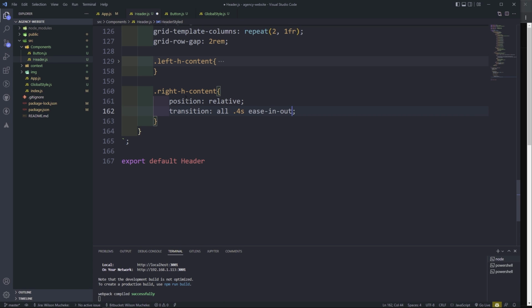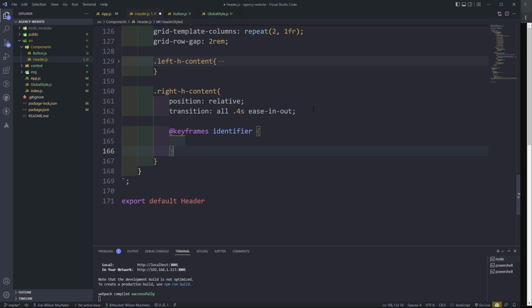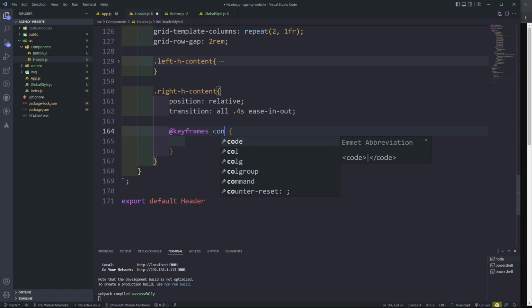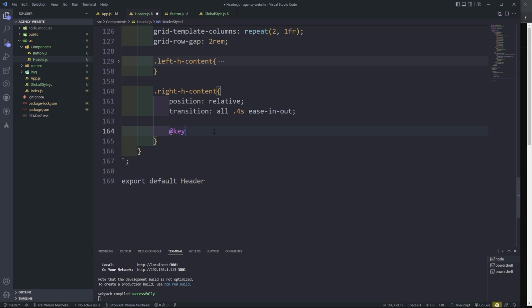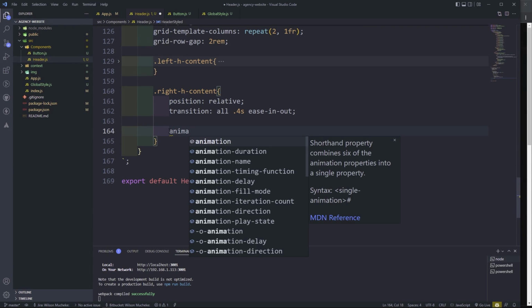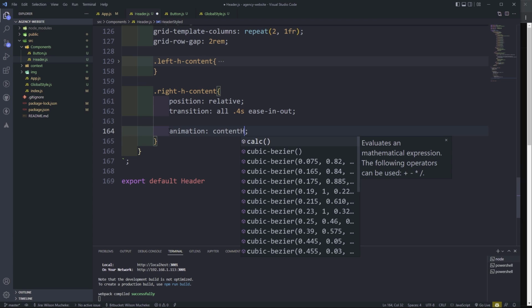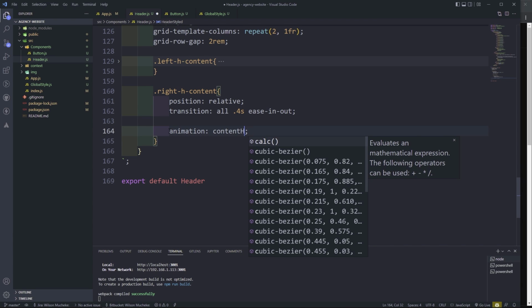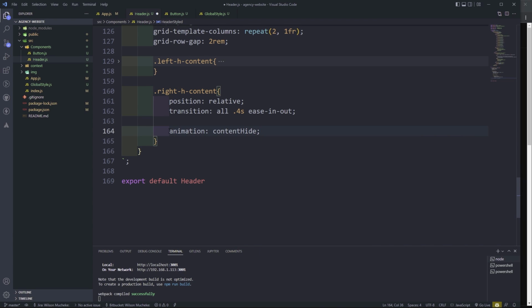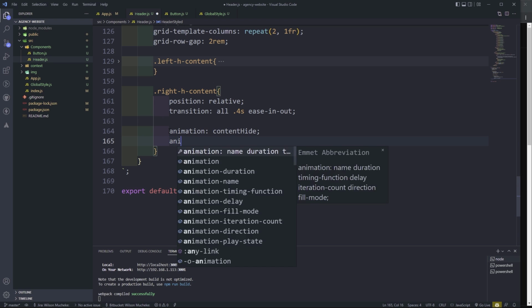Now we need to do animations actually. Let's do a keyframe. Content. We need to reuse the animation content hide, and then we're going to do animation delay.